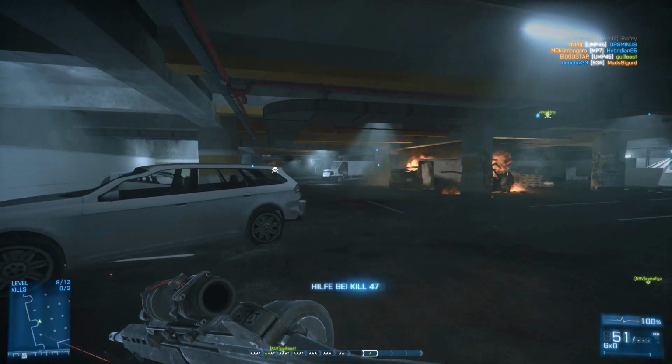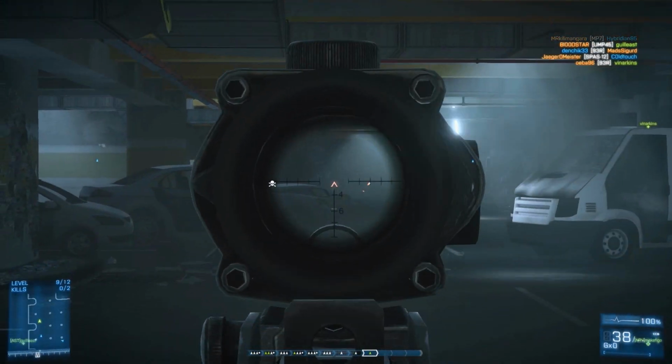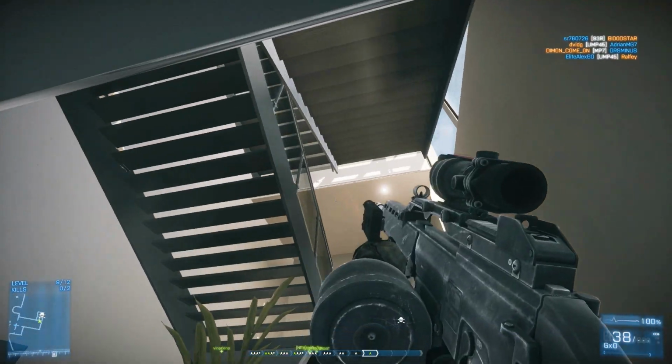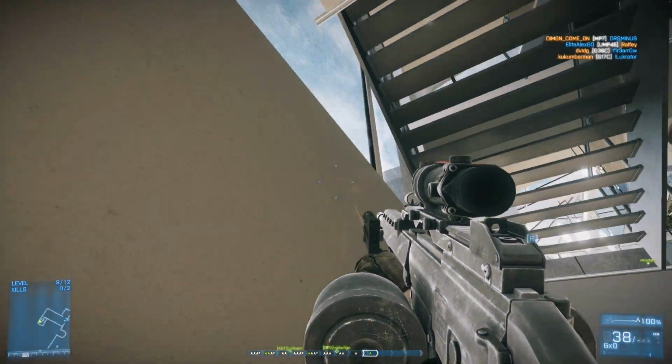The machine guns in Gunmaster have a really high recoil and are not really effective at high distances. I try to engage my enemies with the machine gun at distances of 5 to 10 meters, just like in this clip.